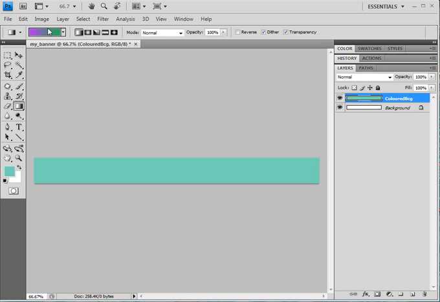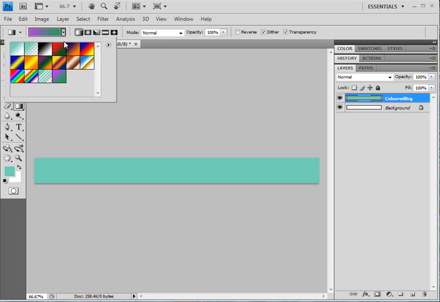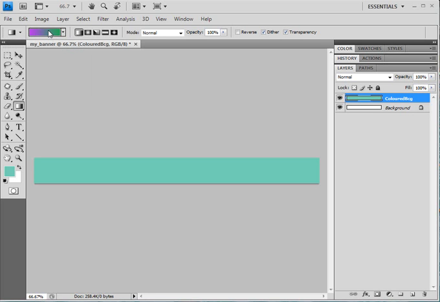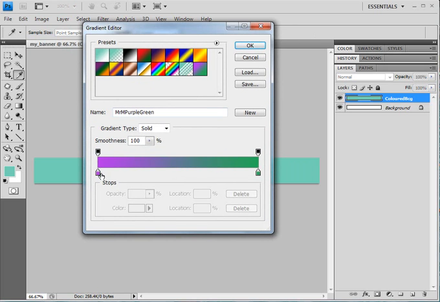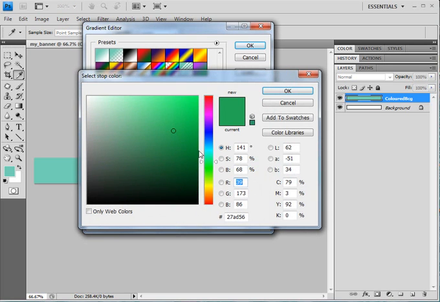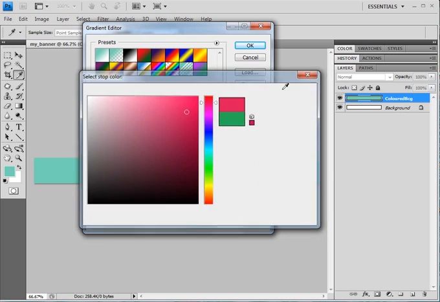And you can see as soon as I've done that, up here in my properties box, I get the idea of a gradient. Now, there's different ones I can choose from, or if I choose to, I can make my own. So if I want to make my own, I double click up here, and I basically start mixing colors. So if I didn't want purple and green, say instead of green, I wanted a different color, I'm going to choose maybe a red. Okay, go for a kind of pinky color there and say OK.